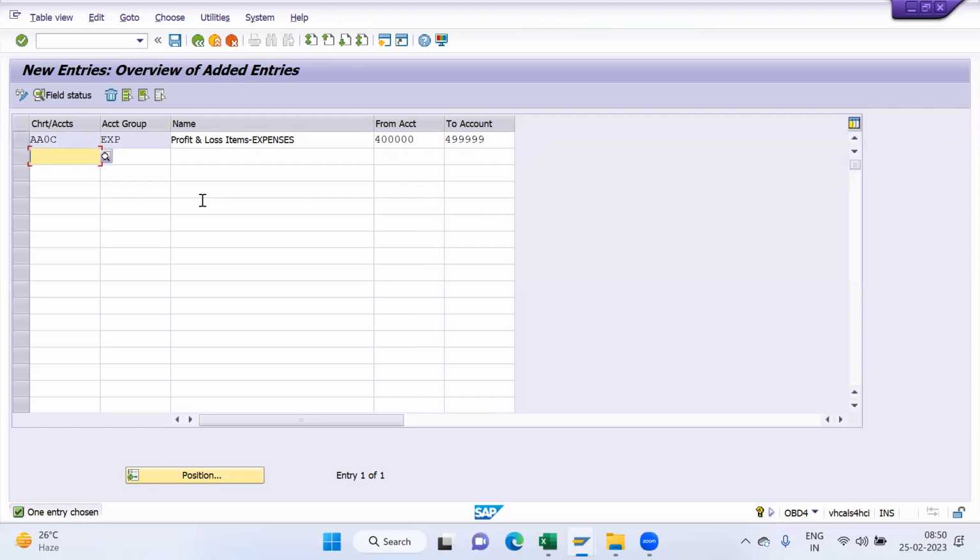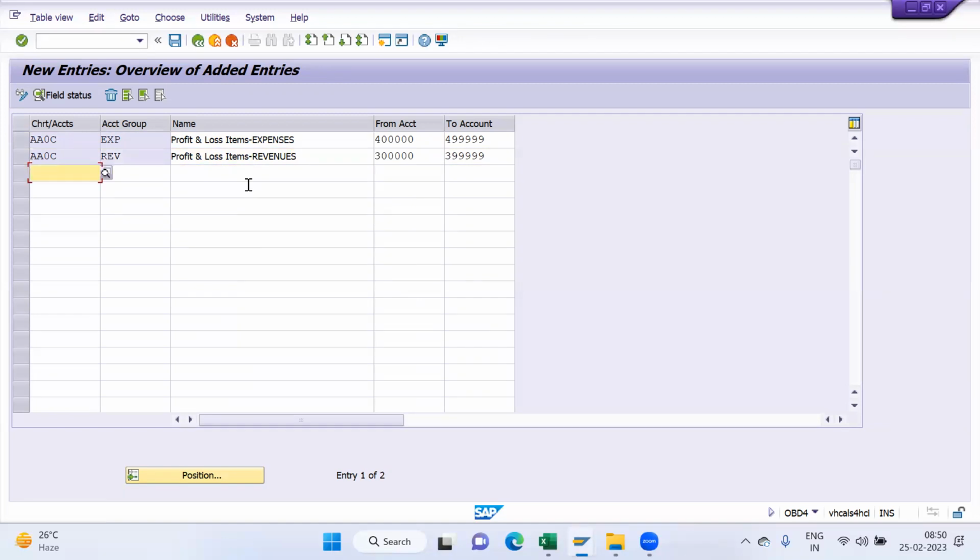Then go for revenues, the chart of accounts, revenue, profit and loss account, revenues. All 3 series I designed for revenues, just for identification.